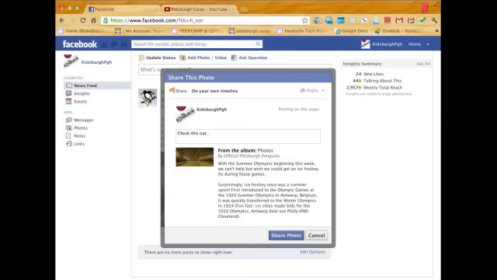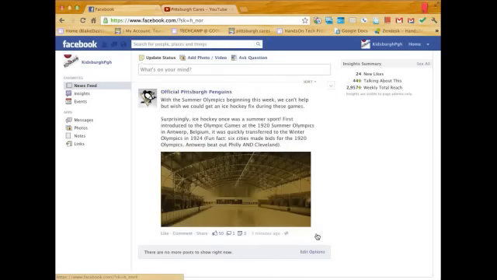So you can easily cancel out of that. You don't have to share it if you change your mind. And you can see Facebook definitely has glitches all the time. There should be way more stories below this. Sometimes when I click on share, if you start typing something, and especially I find this if I copy and paste, sometimes I'll type the status message that I want in another application, and then copy and paste it into there. If you want to go back and edit, sometimes it won't let you. It kind of freezes up, and you have to cancel and redo it. So just be aware, if that happens, you're not doing it wrong. It's just a problem that Facebook has from time to time, and it's just a glitch.